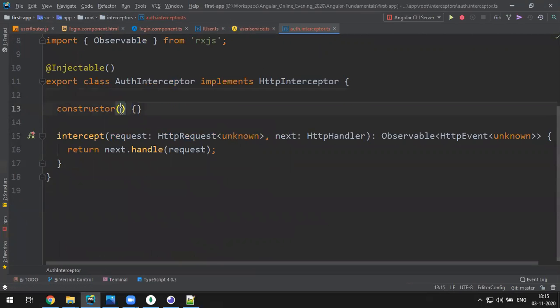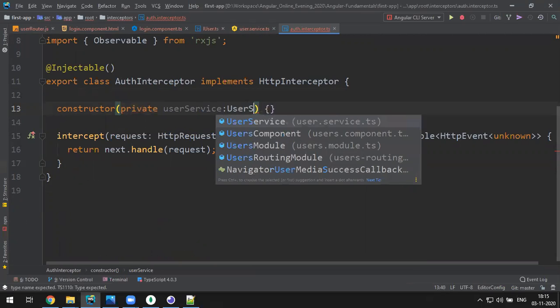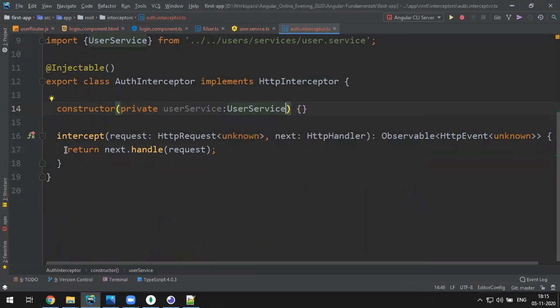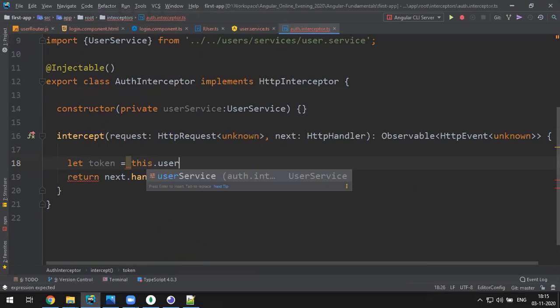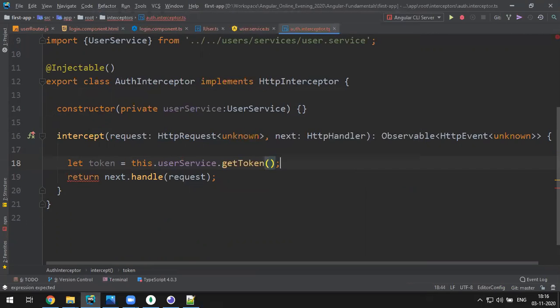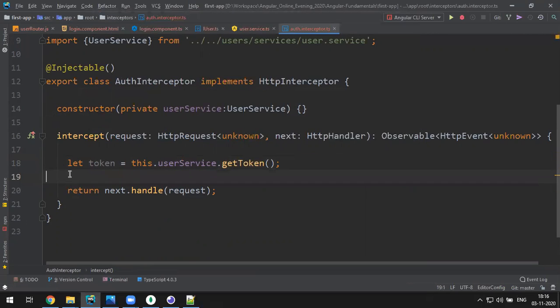Let me inject the user service here. So private userService of type UserService. From the user service, I have to get the token. So let token is equal to this.userService.getToken. Okay, so I have taken the token.